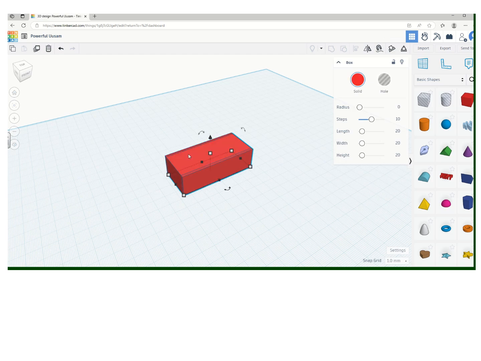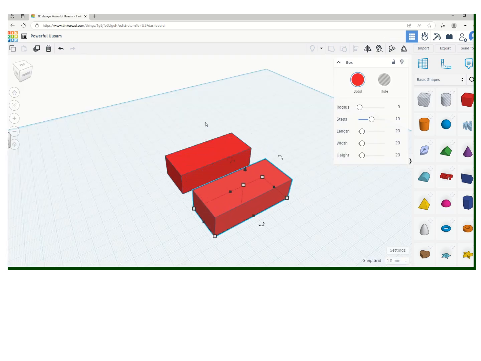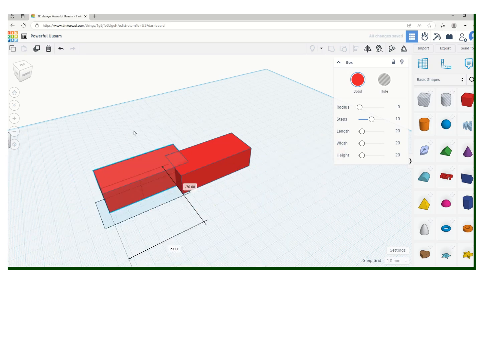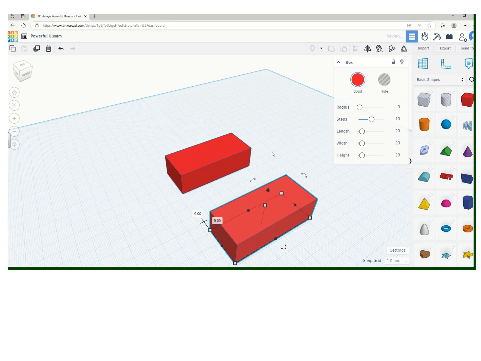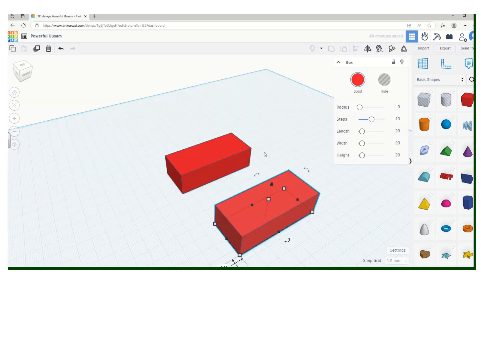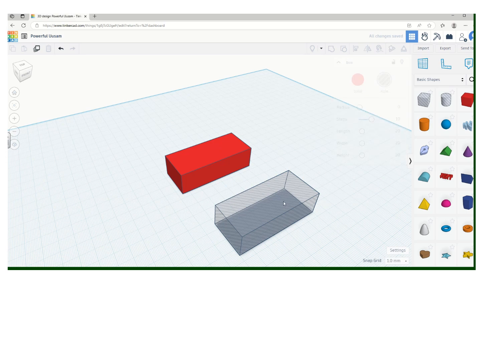Now I'm using the cursors on the keyboard here. I find them quite useful for jogging bits about. You can move it by the mouse as well, just click on it and drag it around, but then I find things don't line up quite so nicely. Okay, now I'm going to make that hole. Click on there, tells you that's a hole now. Now in order for this to work, I need to make this a bit smaller than this one.